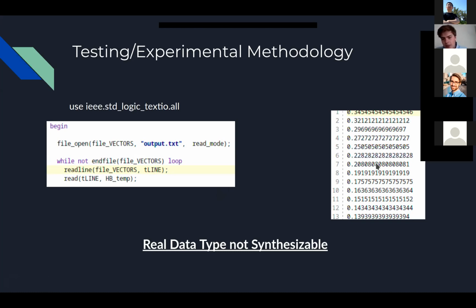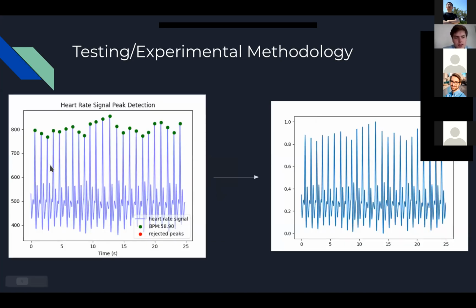Over here is my normalized version, which was not really great because you have to use real data types to represent these floats in VHDL, and real data types are not synthesizable. So it's not really useful if you're going to make a real-time data FPGA if you can't synthesize it. So I decided to go back to just using these direct signals, because using an int of these amplitudes is actually not that terrible of a choice.